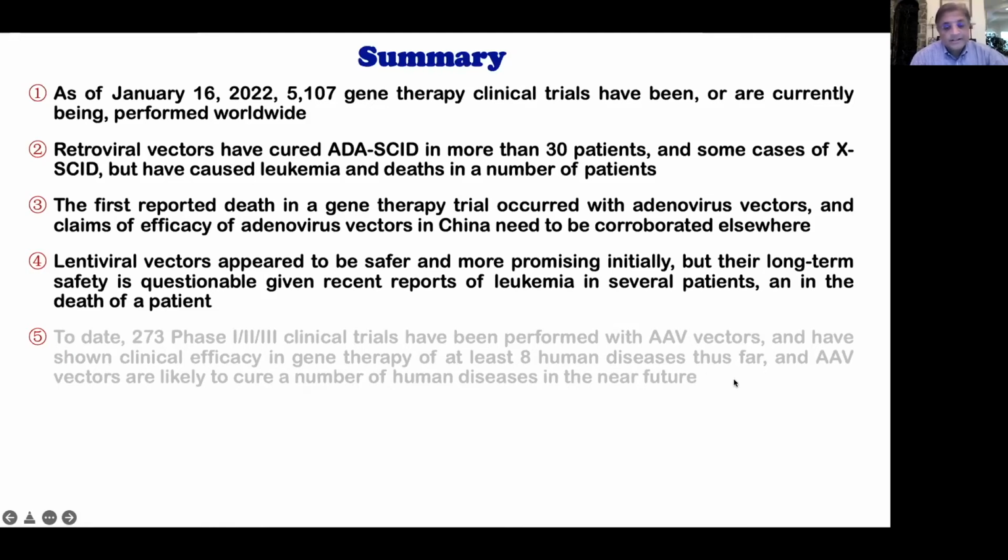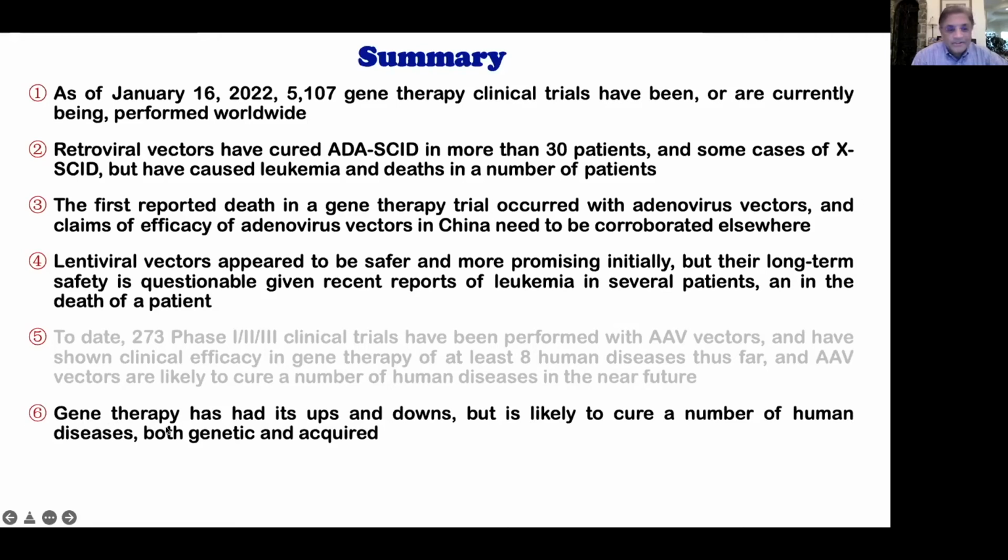I should also add that without Dr. Burns, there will be no AAV vectors. So as I'm sure you're all very familiar, Dr. Burns is a distinguished member of the National Academy of Sciences. And I know he does not want me to say this, but I'll say it anyway. He has also been nominated for the Nobel Prize. So now that AAV vectors have cured human diseases, this is going to be a well-deserved Nobel Prize for Dr. Burns. And I can tell you personally, every October when the Nobel Prizes are announced, I pray that his name appears on that list, which hopefully will soon.